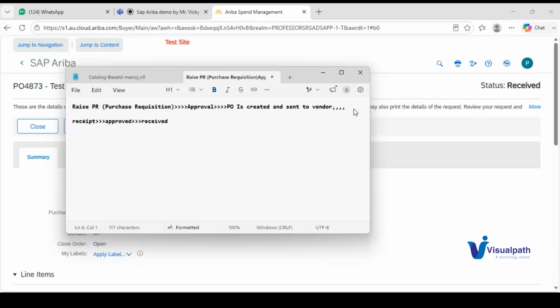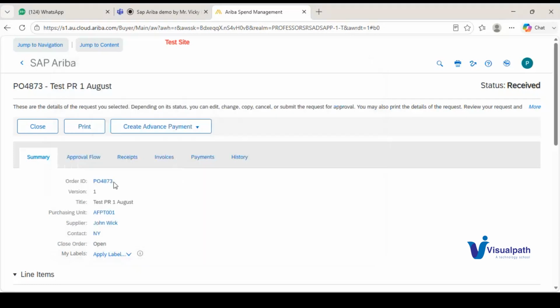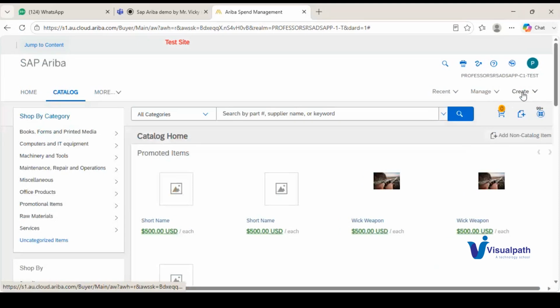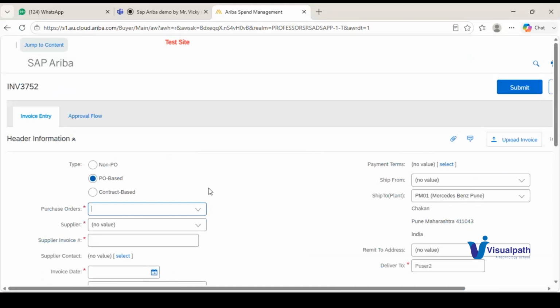Okay. Since this is the PO based invoice, you need the PO number. How do we post the invoice? Create invoice. You need to enter the PO number.